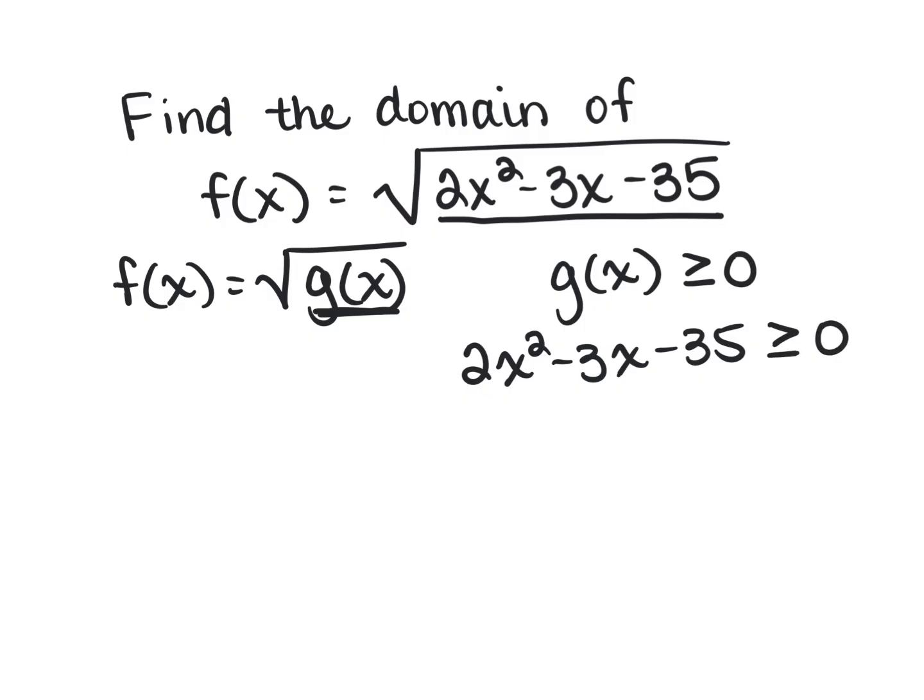Now, everything is already on one side, and the leading coefficient is positive, so now we need to factor this, and it will, in fact, factor. You can either slide and divide, you can use the 4 terms, use whatever method you want. If you need help with this, come see me. All right, this is going to factor into x minus 5 times 2x plus 7, and that has to be greater than or equal to 0.